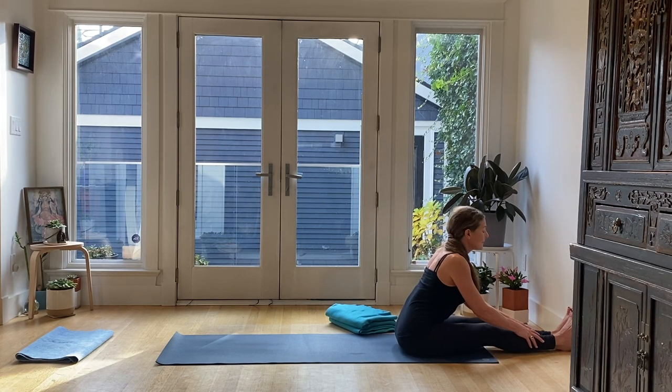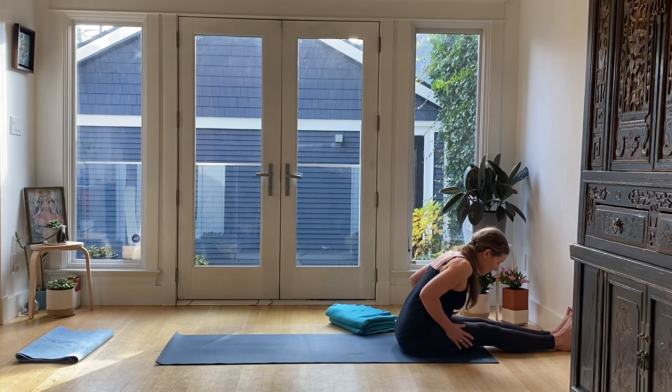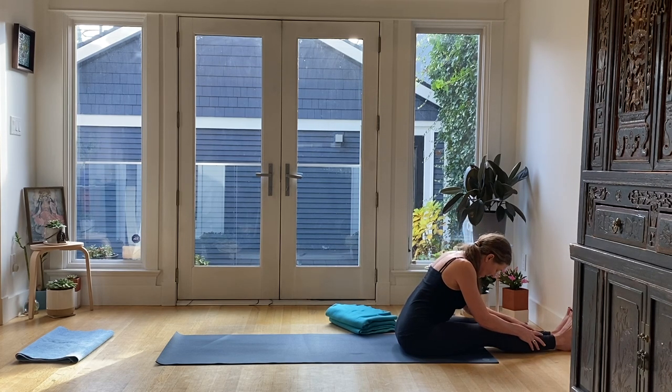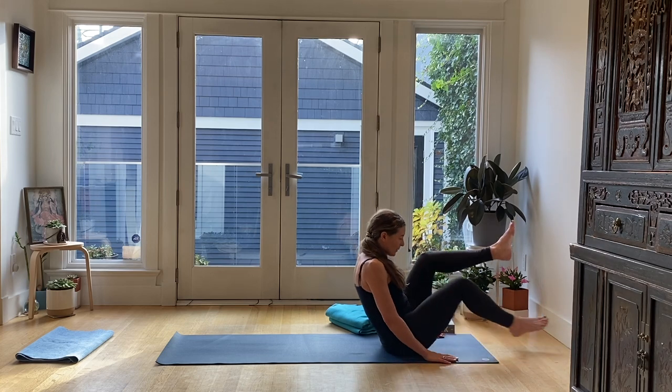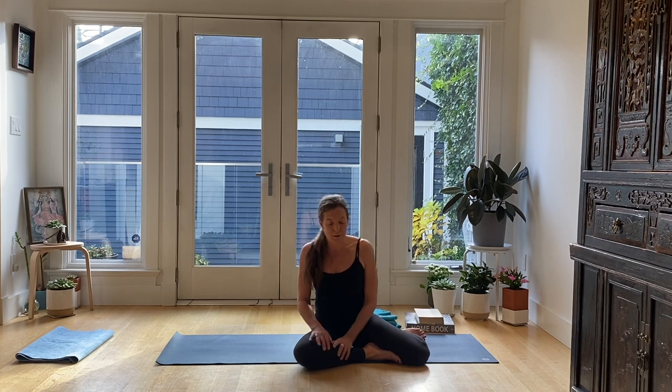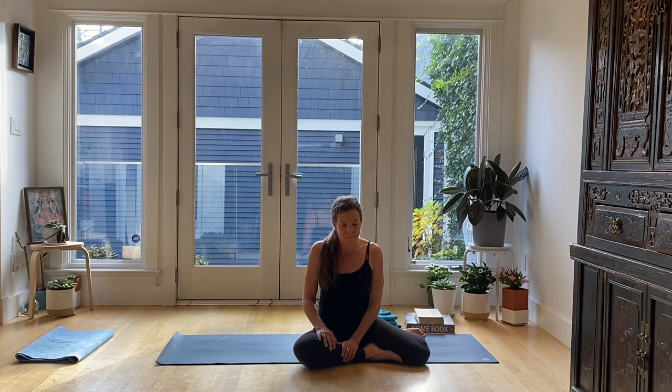If that feels frustrating still, you could take the pose and make it like a vinyasa — inhale one, look up; exhale; inhale two; exhale, keep the legs strong, keep pressing; inhale three; exhale four; inhale, look up; exhale five. Inhale, exhale. Exit — inhale, head up; exhale, release and cross. Those are some things you can play around with. But it's important that if you've had sensation in the attachment points for more than a couple of months, you definitely need to start looking at it.